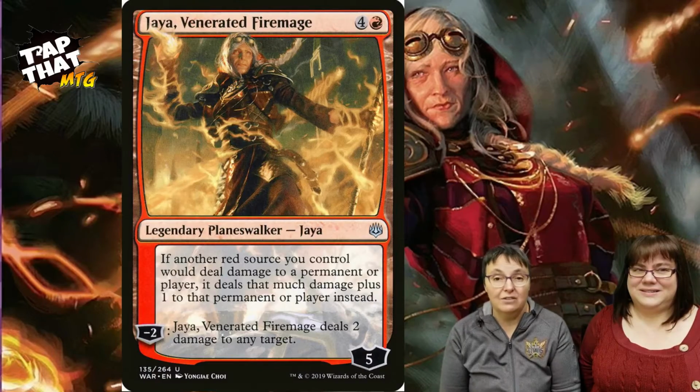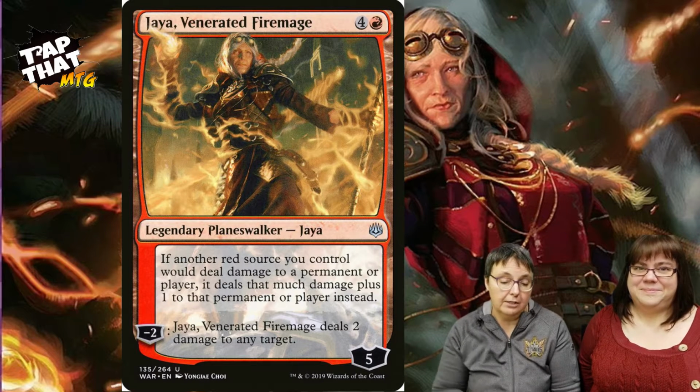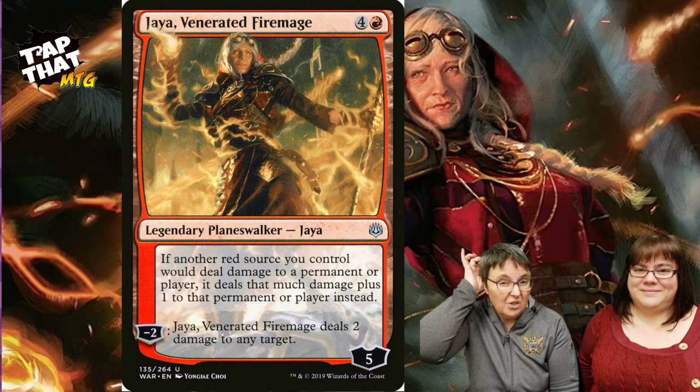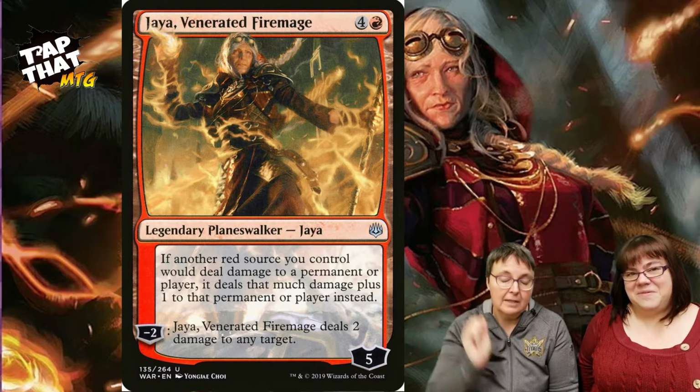And so when she came out in Dominaria, I was like, I have to figure out a way to make this happen. Because I'm a grandma too. And so it's all about using her ability, which is doing an extra damage. Any red source can do an extra damage whenever damage it does. Hence the Dirty Gramma. She's very mean, does extra damage.